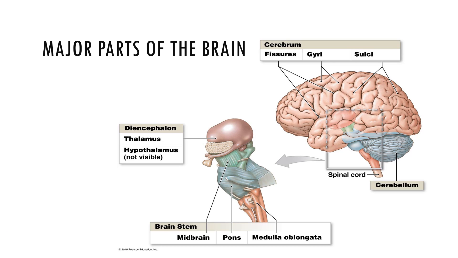The brain contains almost 97% of the body's neural tissue, and a typical adult brain weighs about 3 pounds. Brain size varies considerably among individuals. On average the brains of males are about 10% larger than those of females, which gives rise to differences in body size between men and women. There is no correlation that research has noted to date between brain size and intelligence. Individuals with the smallest brains and the largest brains are both found to be functionally normal.